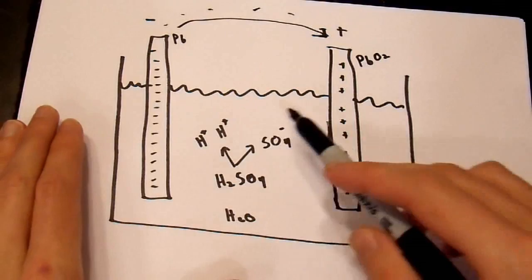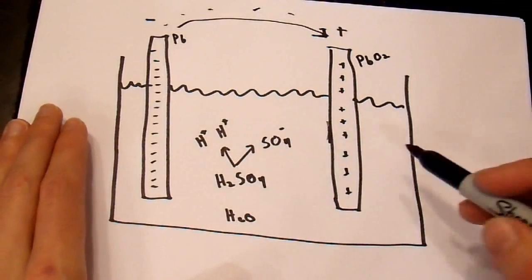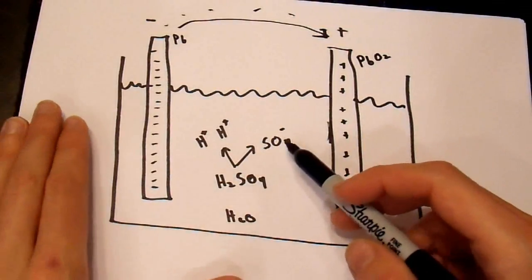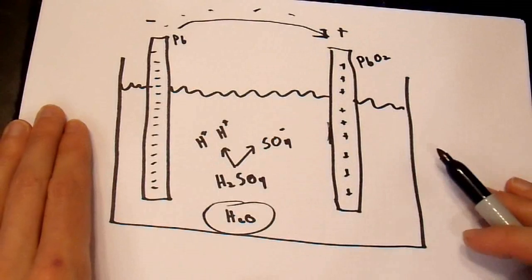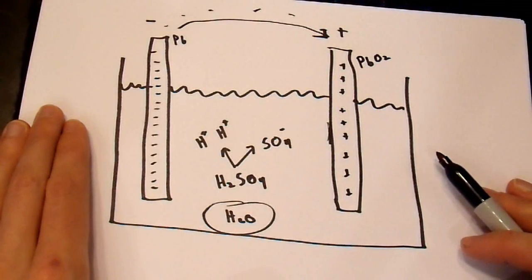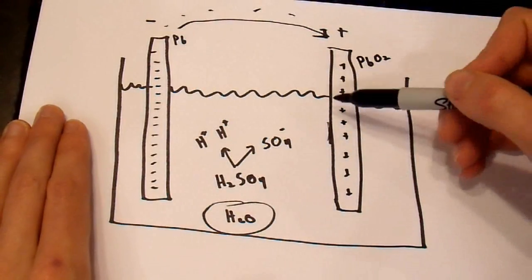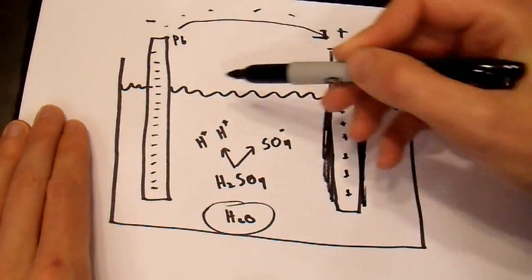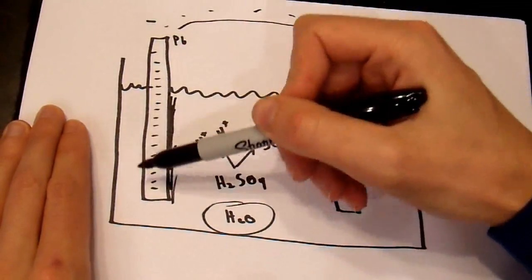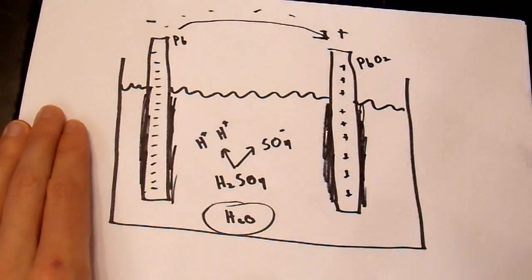More of this sulfuric acid gets used up. And, when it does, it becomes more and more dilute. And, you end up with almost pure water by the time the reaction has gone to completion and your battery is dead. And, it also causes a whole bunch of that sulfate to grow on the sides of both the positive and the negative electrodes in your battery.